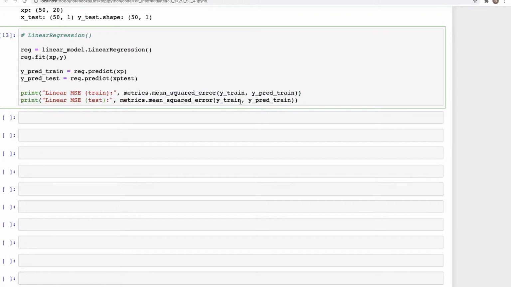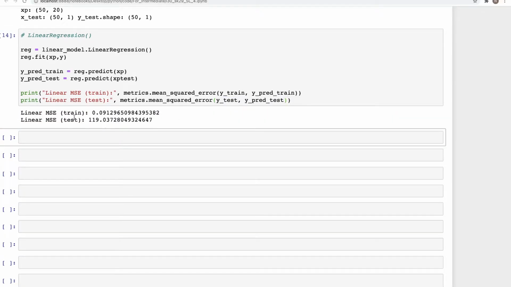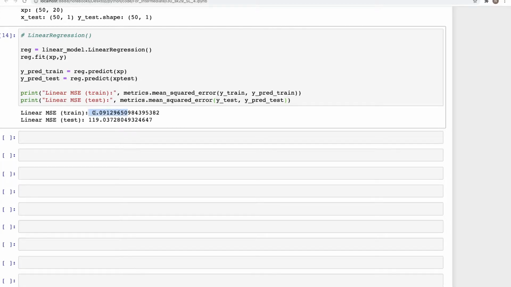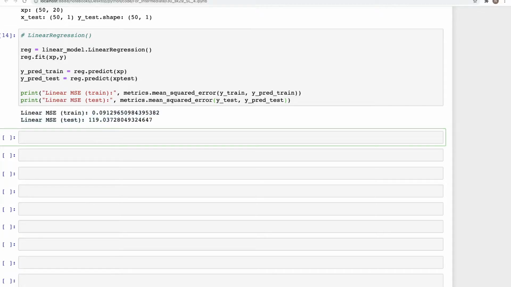We have test, and again we are going to use y_test right here. So these are the MSE values that we get. We can see that the model fits very well on the train set and does poorly on the test set, and that's a good example of overfitting.